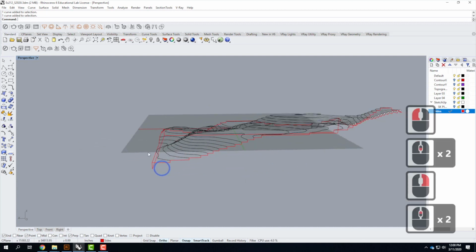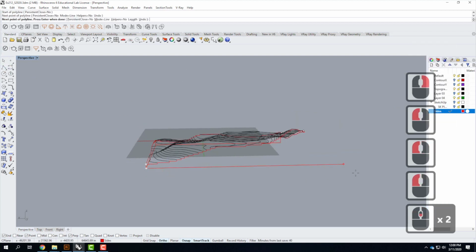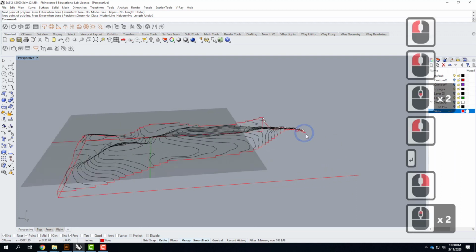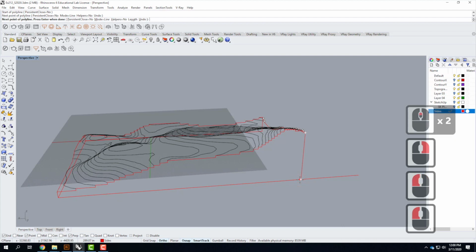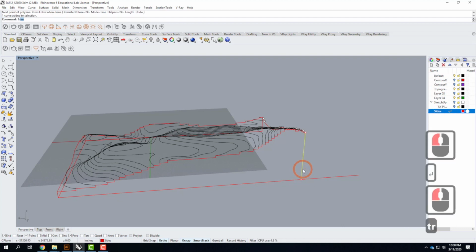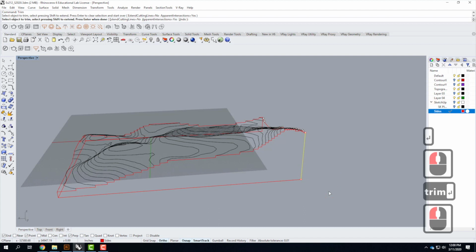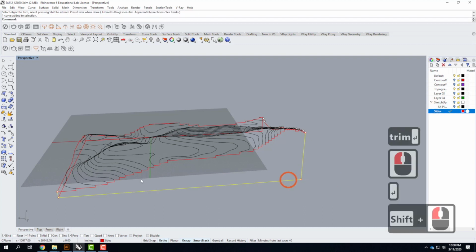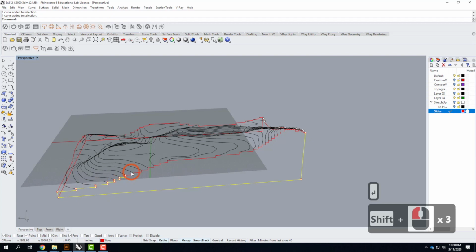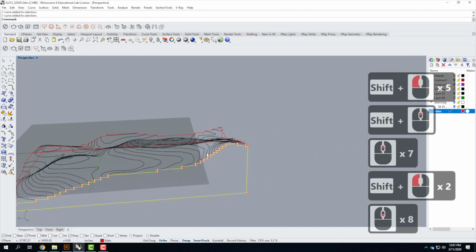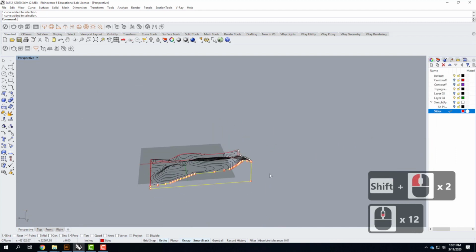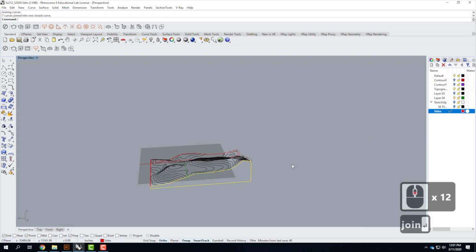Same thing, we'll do it along the back. We'll start here, go down, leave it long. We'll start at this upper corner, go down, and snap to perpendicular. Then we'll go ahead and trim. And then we'll select them and join them together. It looks like this one was made of lots of pieces. And there it is. And then we'll go ahead and join that together. So Control J, type join, or go to Edit, Join.